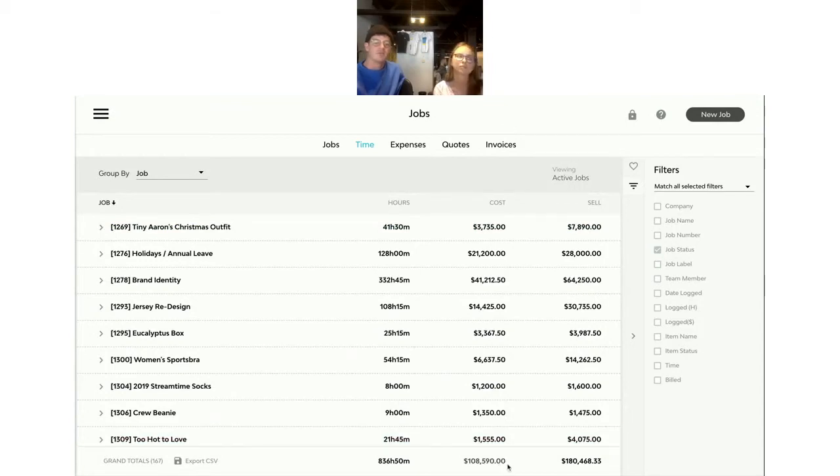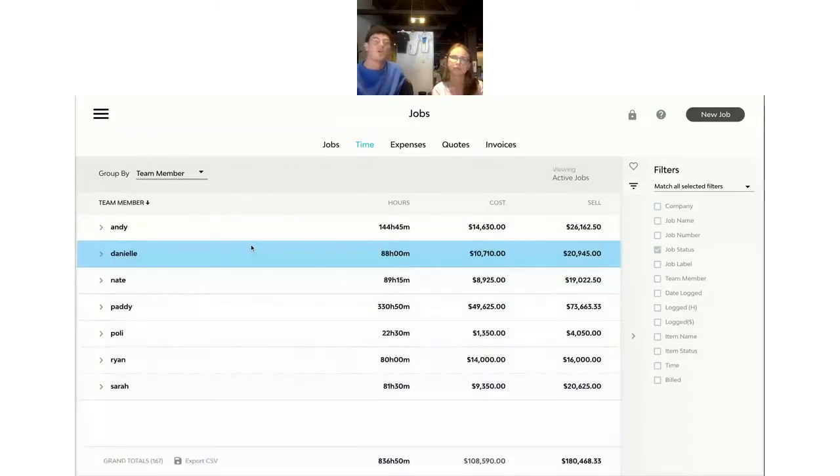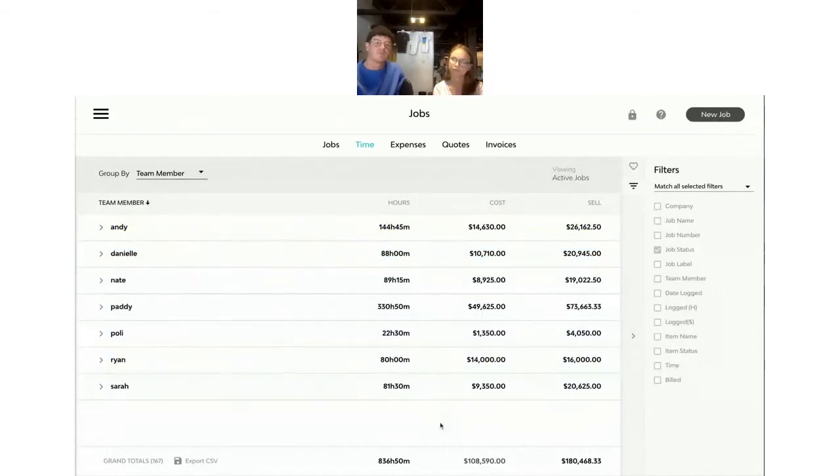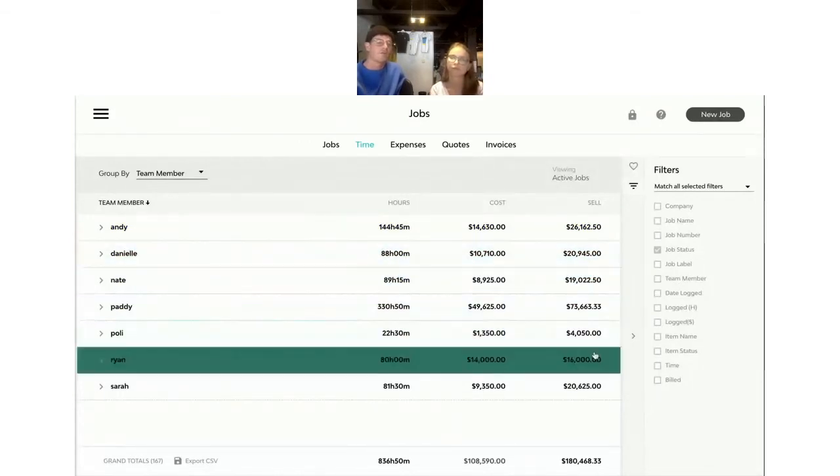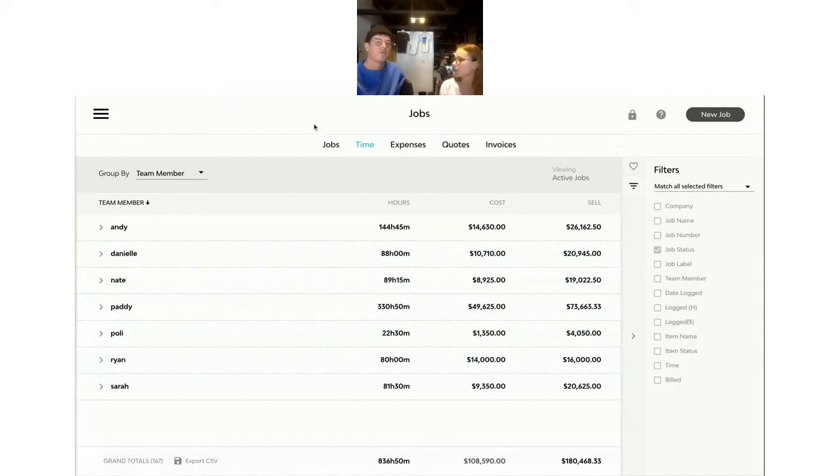But comparing these two and the margin there is really crucial. If you're happy with this, then that's great. But if the difference between these two figures isn't great enough, then it might be worth considering how much you're selling your work for. That might need to be increased if your costs have unexpectedly increased. That's it. But good to know that you can come in here and view this by job, by client, by team member, by item. Or even look across different team members: which are your more expensive team members to run on projects, and is their time being sold for enough as well? Yeah, that's it.